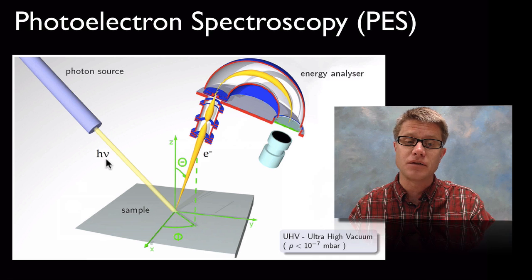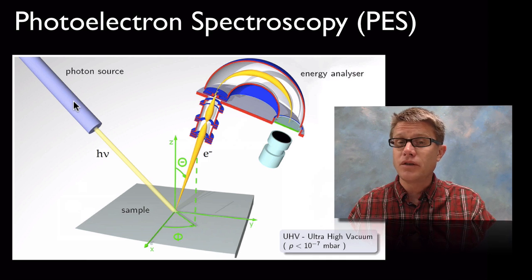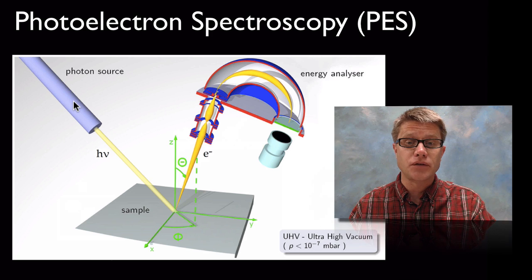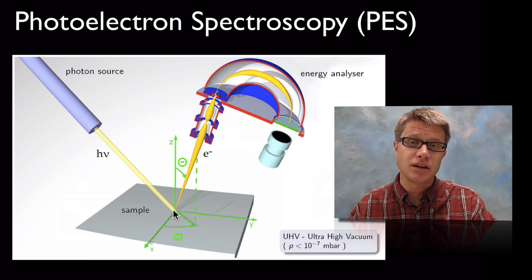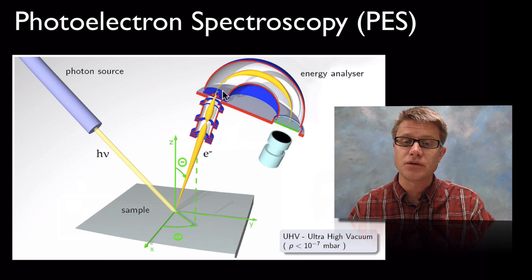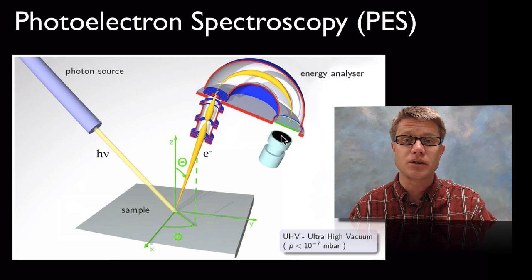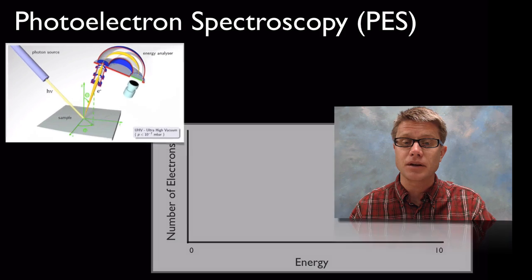So basically in this machine you can vary the energy of those photons that are coming out. They'll strike the matter that you want to study that's sitting inside a vacuum. And that's going to eject electrons. So photoelectrons. And those photoelectrons will be captured up above so we can measure them. And so this is a pretty simple setup. What are you doing? You're hitting matter with light and then you're measuring the electrons that come out of it.